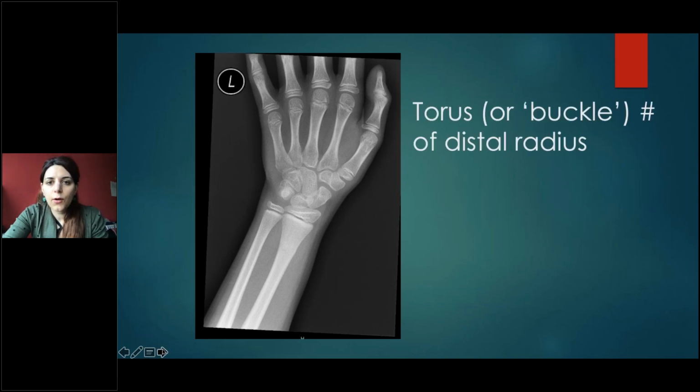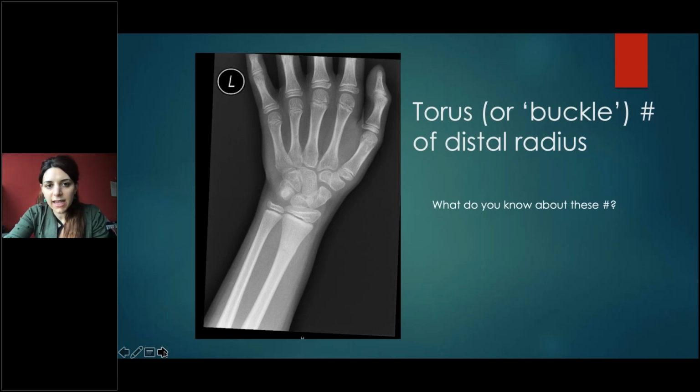So they are called torus or buccal fractures because essentially you don't see a break in the bone, like here, the traditional break that you would expect if you were looking at an older person's X-ray. Rather than that, you see the cortex kind of buckling, compressed together, giving this shape here that can sometimes appear a bit like a ring. In this case, it's milder on both sides, which is where it gets its name from. Very, very common in young children.